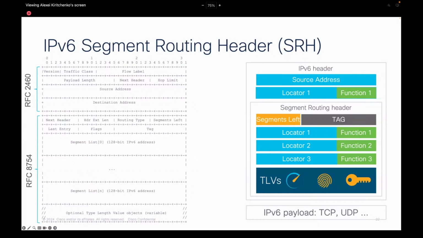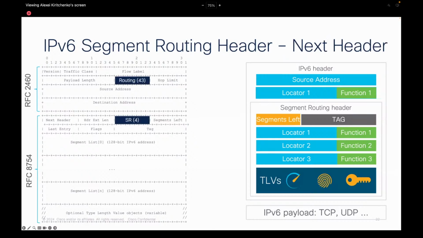The SRH is used to express a network program. In this slide, we see the complete SRH on the left side and a simplified version on the right-hand side. Let's have a look at some fields in more detail. Next header indicates the protocol which is encapsulated in the IPv6 packet.